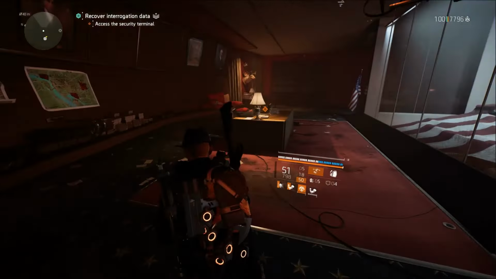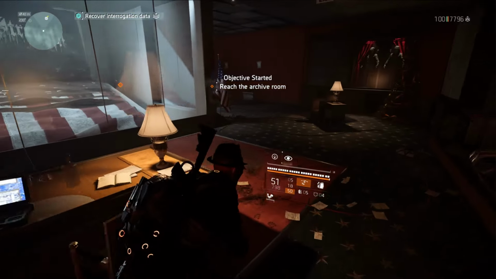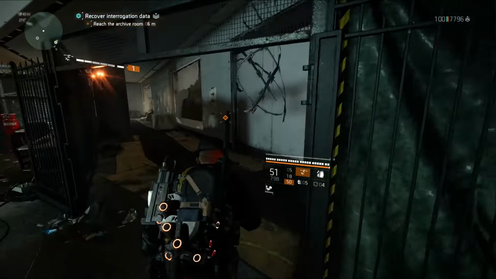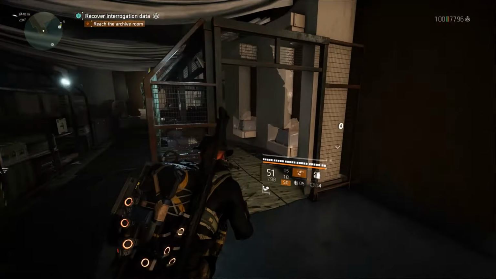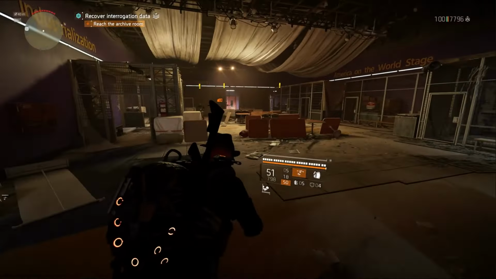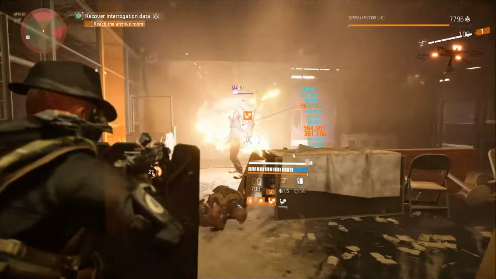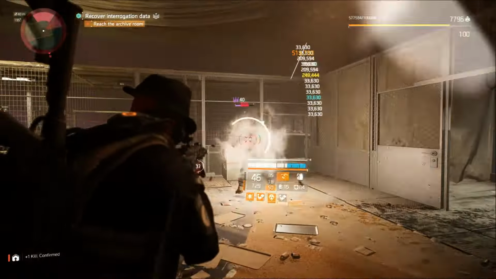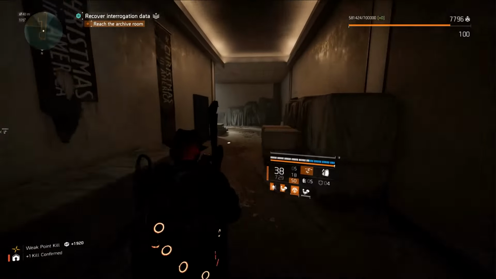Active terminal detected. Sounds promising. Find it and patch Isaac in. Okay, I'm in. Now to open the cells. And the cells are open. Main holding area is downstairs. Get moving.